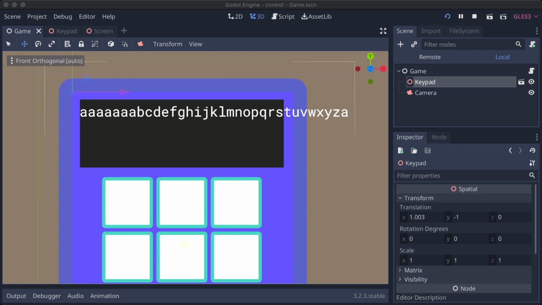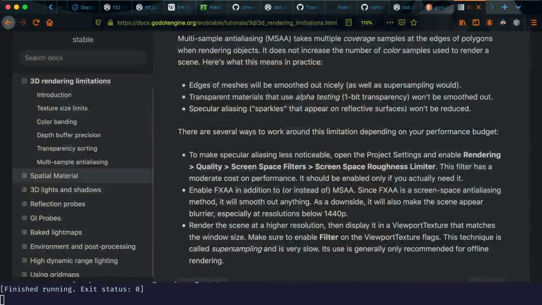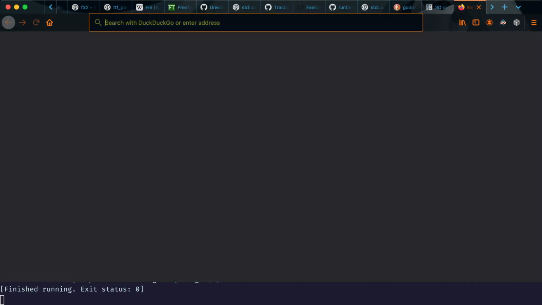Give that a copy. Okay, where can I toss that? What's a good place to put like a screenshotted image?